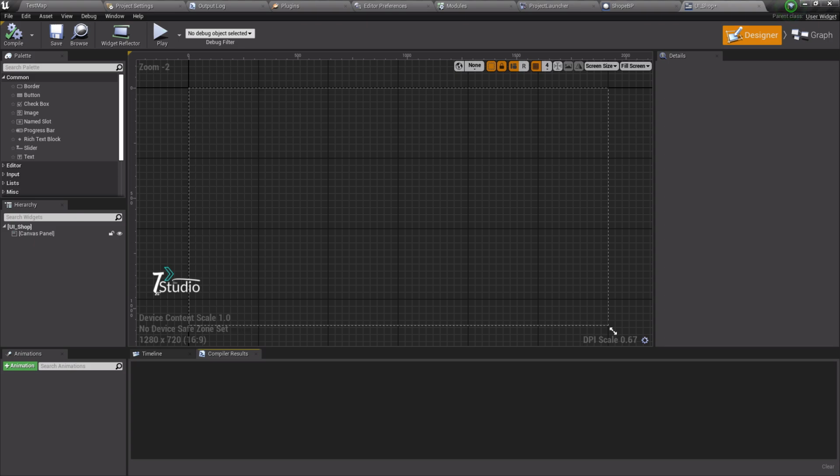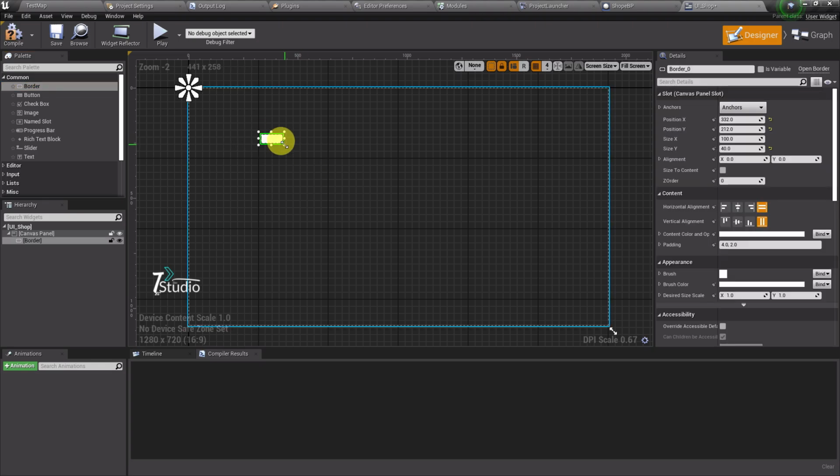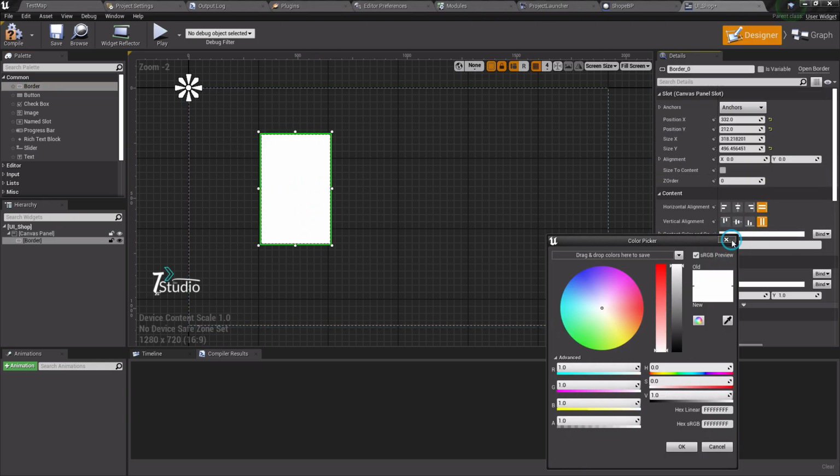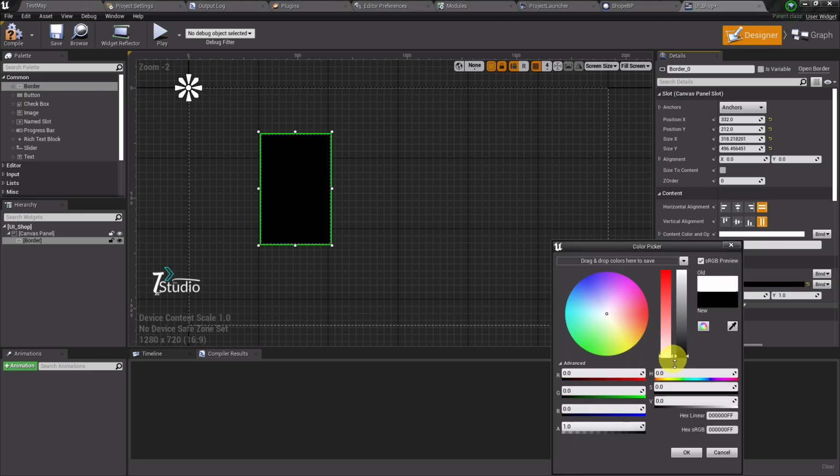Now I'm going to draw a basic level UI. Later we'll try to make it better. Let's make it something like this.